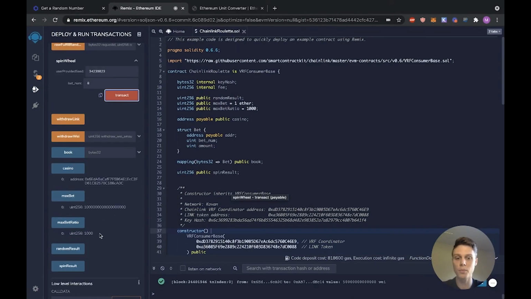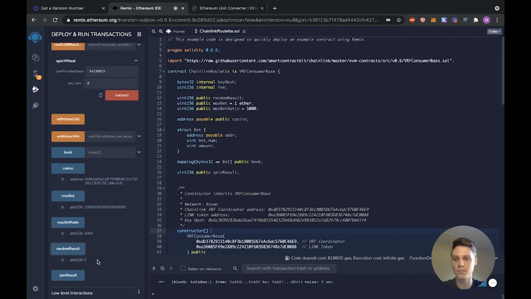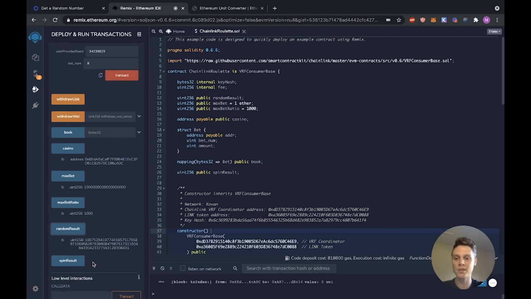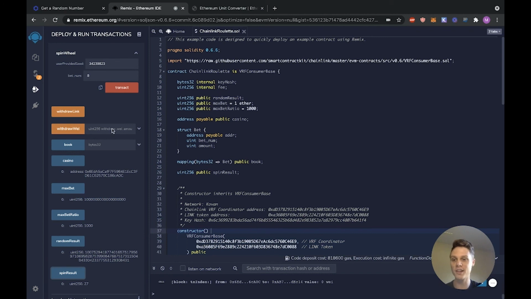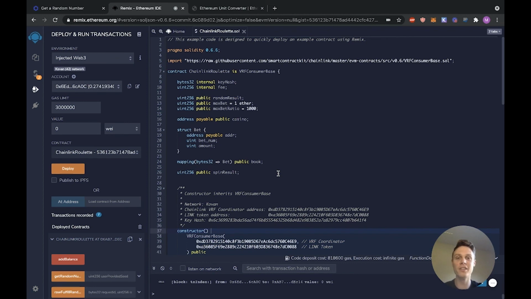And so now we can go ahead and look at our random result. Right now it's 0, but this should take a minute to update from our new Chainlink value that we actually received from the Chainlink VRF. Okay, it's been a minute, so let's go ahead and see if our random result has updated. Okay, our random result updated, so that means our spin result should be a number between 0 and 36. And it's 27, so unfortunately our bet of 8 didn't work out, but the wheel successfully worked. So that's everything you need to build a roulette wheel using Chainlink VRF and actually deploy it. If you want to deploy this on mainnet, you could do that just by, instead of having Kovan selected in your MetaMask, have mainnet selected.